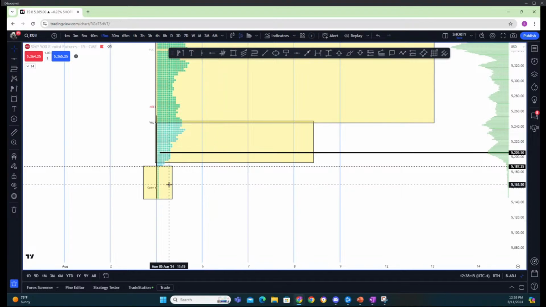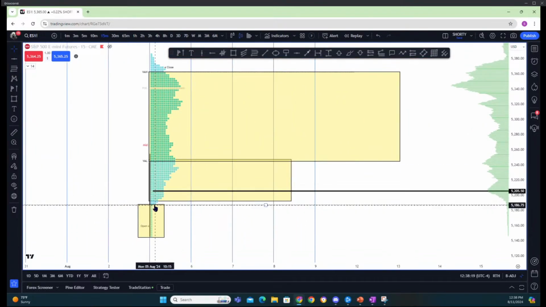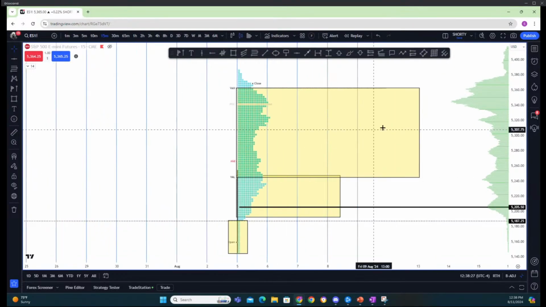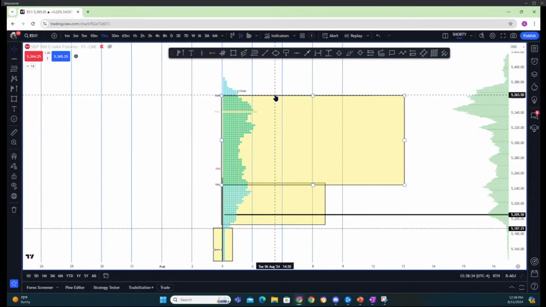It was advantageous to them, so they bought it up. If you're buying something like this with excessive tail, you're rejecting lower prices, meaning you want the price in your perception of value to be higher. And of course, that's where we are now. Now, when you look at where we opened low, where we closed, let's say right above weekly value area high.